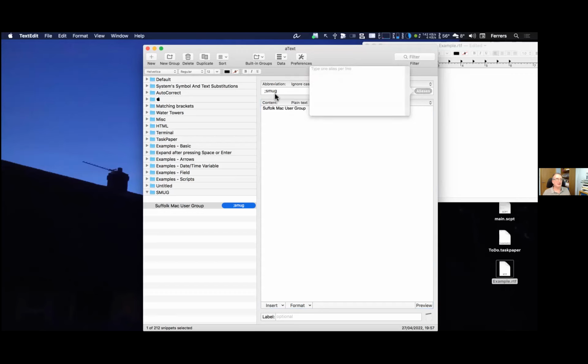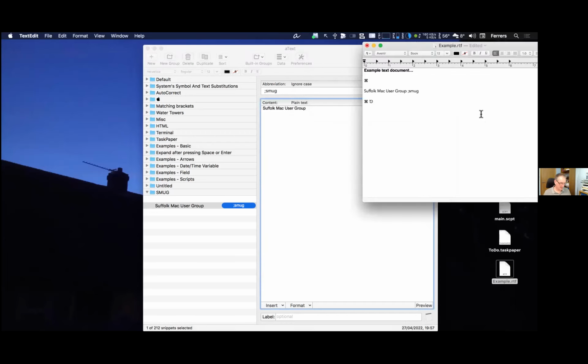So instead of doing that, if my old muscle memory comes back in, I can do SMUG plus. Now when I go to my document here, I can do SMUG plus, or I can do semicolon SMUG. So very, very capable.